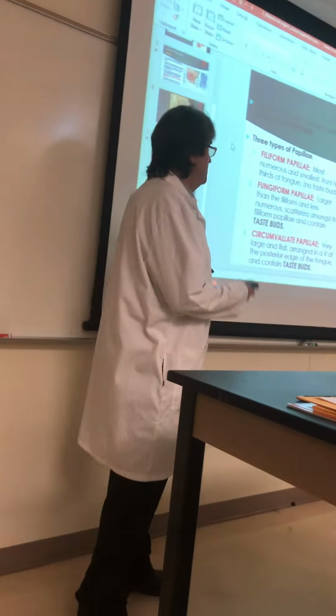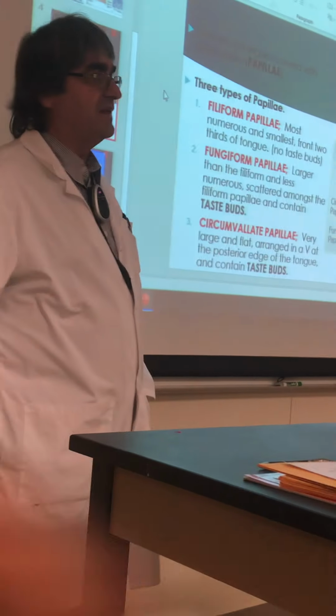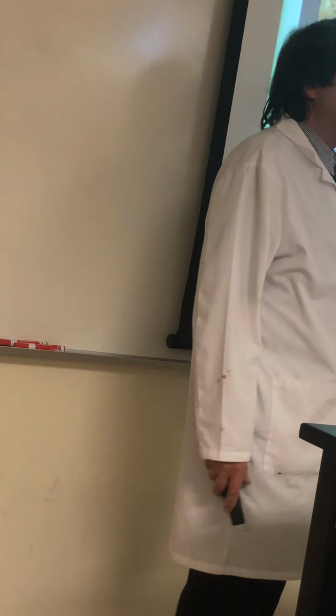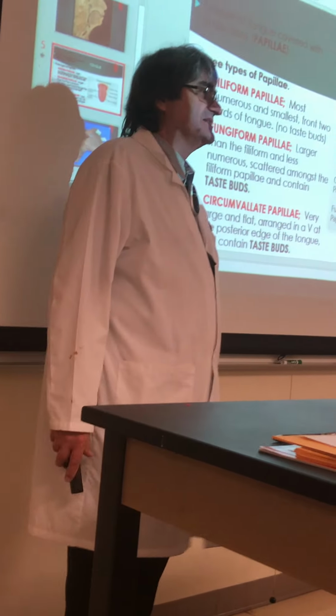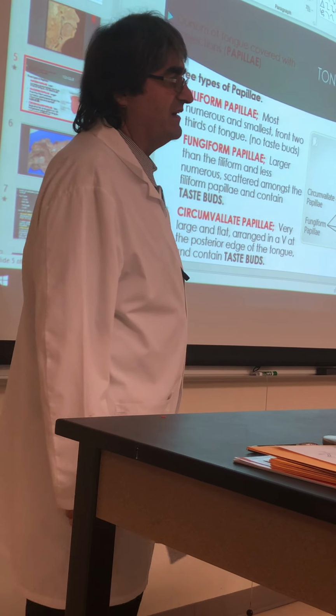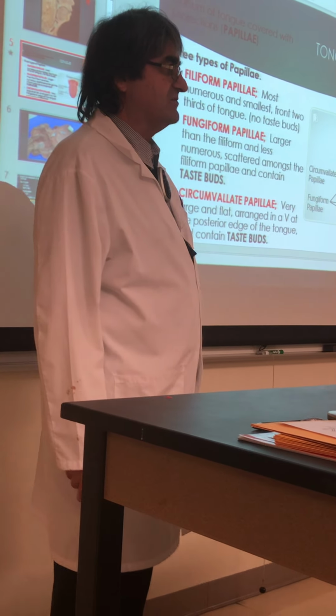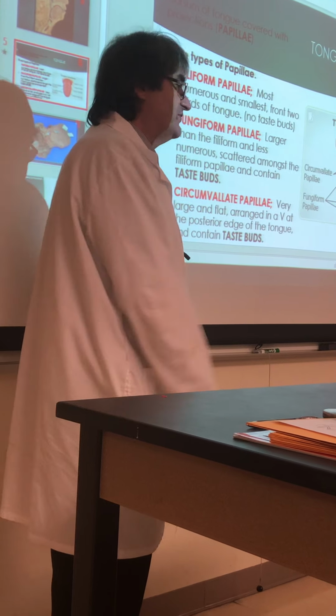Slide number 5 talks about the tongue specimen. This is the papilla. I've only given you 3 to know. There's only 3 here. We've got the filiform papilla, fungiform papilla, and circumvallate papilla. I was nice to you on the quiz. I gave it to you as a multiple choice. On the practical, you're going to have to spell circumvallate. Okay, so make sure you spell it. Yes, spelling counts. And papilla, don't leave off the papilla.